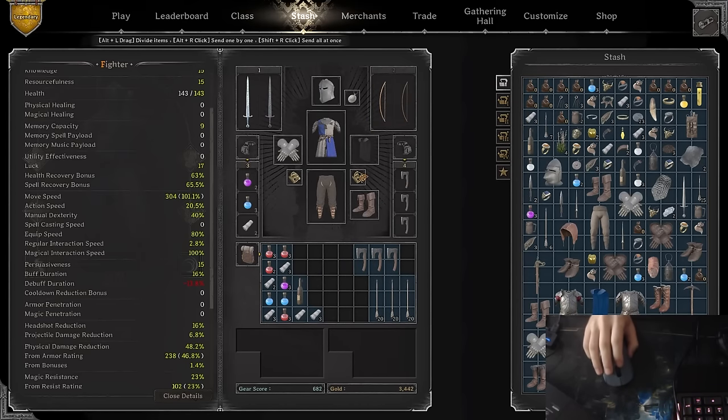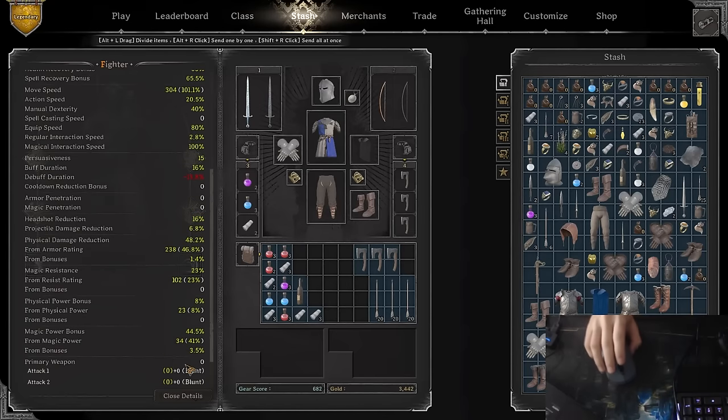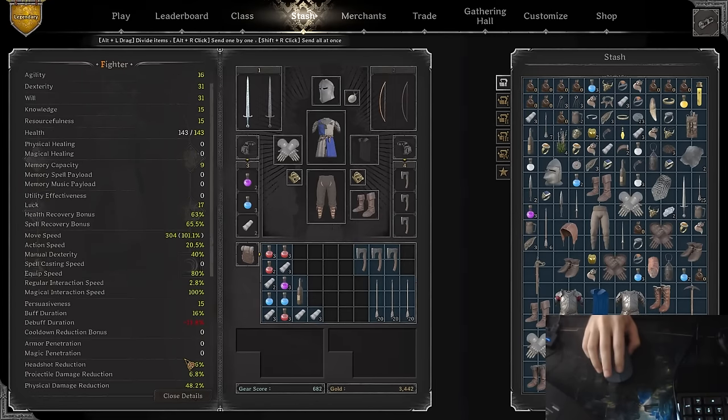For the rest, it's quite self-explanatory. Cloak of Darkness will fit perfectly here, and this one in particular has two perfect rolls. The action speed could be slightly higher, but it's not that big of a deal. On the other hand, we have move speed, which is nearly maxed out, and will, which buffs our magic power. The magic power that we have is 44%, and it's kind of nasty. We still could die with this build, but we have a very solid combination.